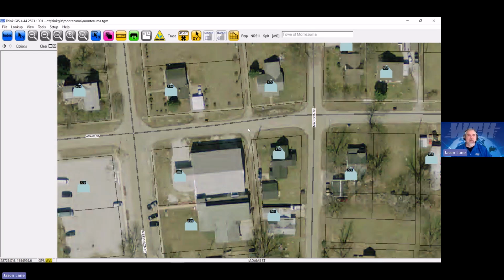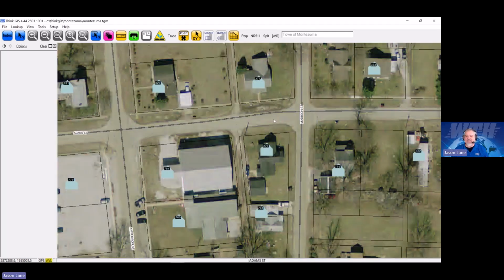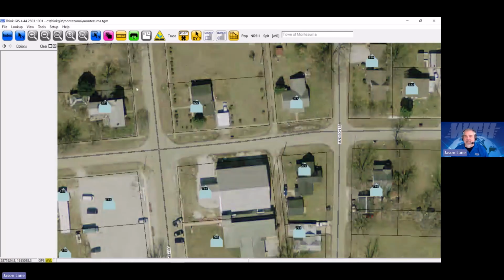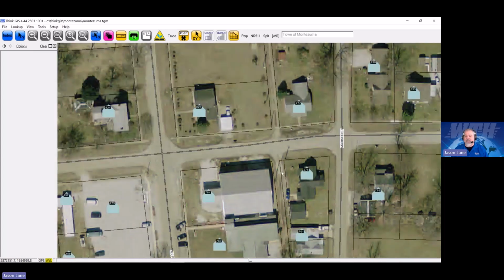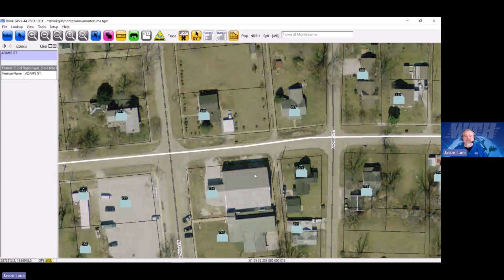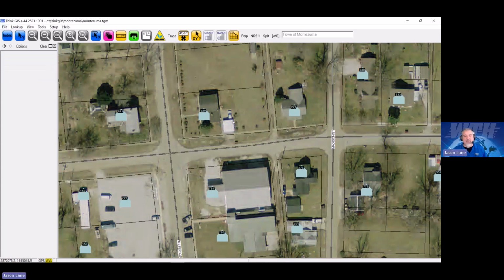So like I said, there are some shortcut keys. Whereas using the mouse to pan around or zoom in, scroll wheel, some of the other little shortcut keys that you can use, as I mentioned hitting clear. If I click on a road and it's highlighted, I can come up here and hit clear, but I can also on my keyboard hit Alt R. Hold Alt, hit R, and that does the clear or redraw as well.